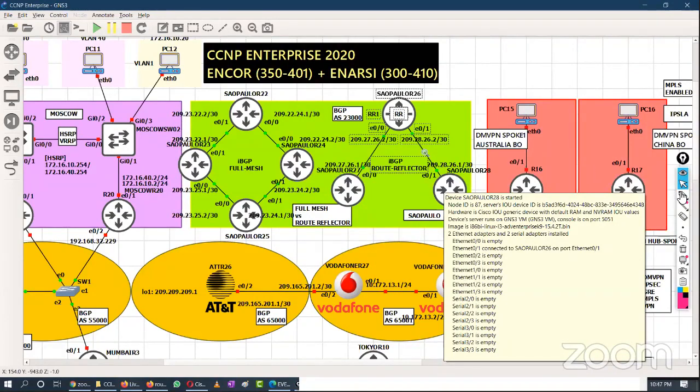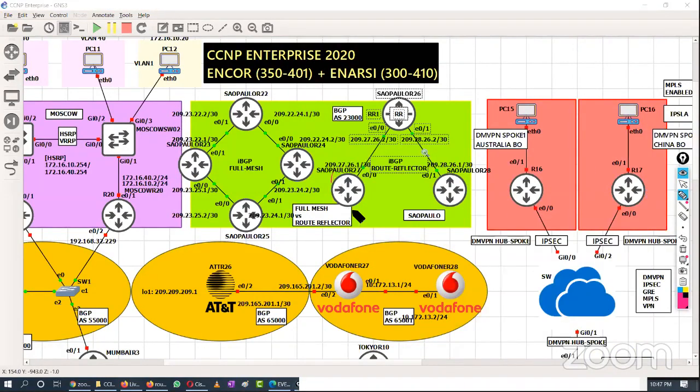So basically what happens in route reflector is client 1 will form a neighborship with the server. In a similar way client 2 will form a neighborship with the server. Okay, and whatever networks you have behind, they are going to get advertised with the help of the route reflector.